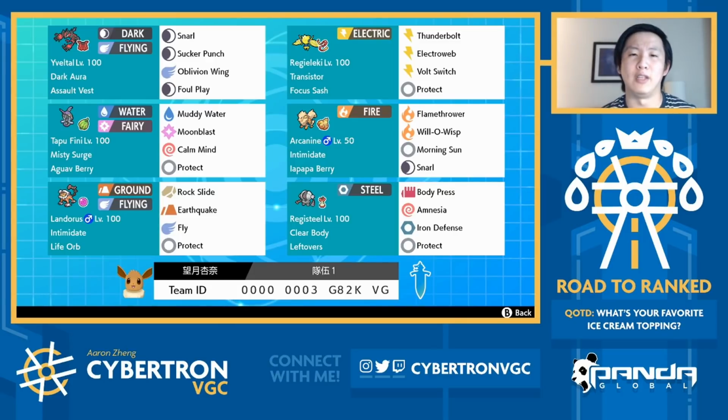I think one thing that Fini does well is also stalling out your opponent's Dynamax Pokemon, because it can take multiple Max moves, especially given that it has a healing berry in the Aguav Berry. So really cool to see this team rise to the very top of the tournament once again.